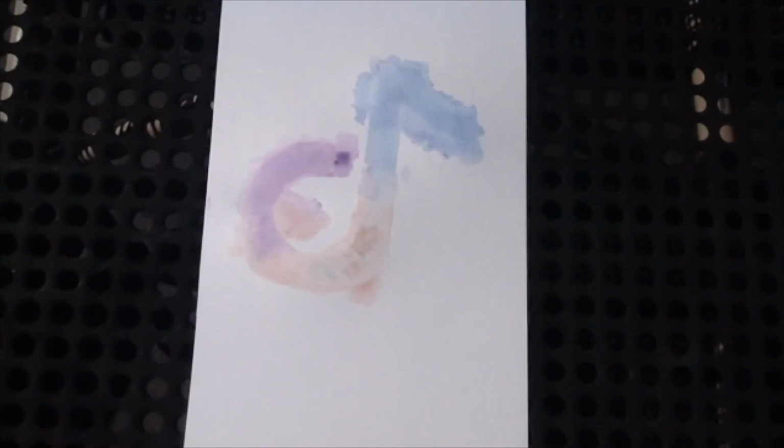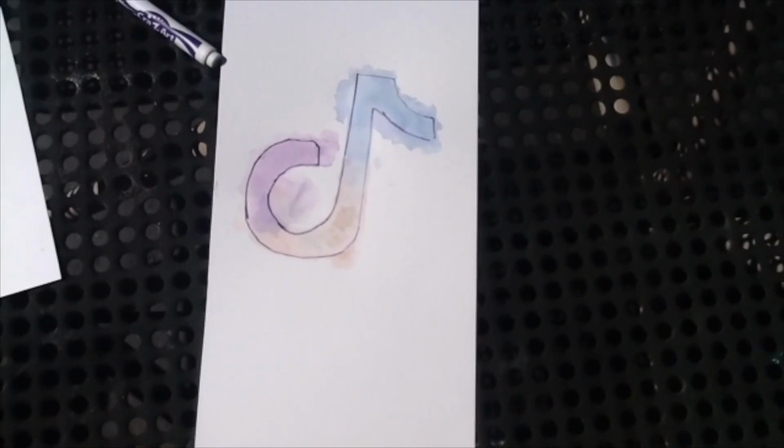Don't worry if it doesn't look perfect. We're going to use a black marker to outline it. Here are the results. That's this week's DIY.